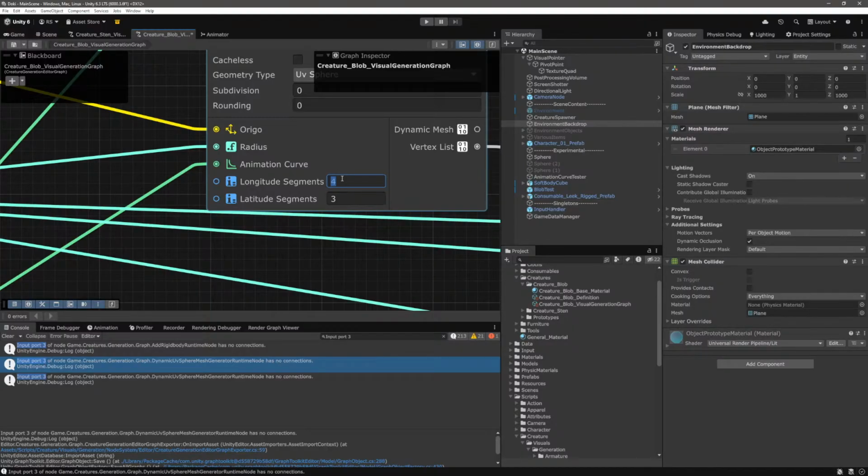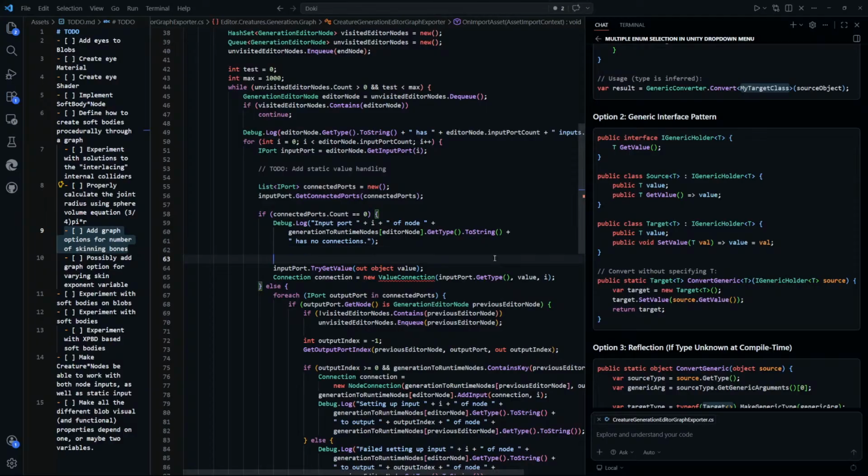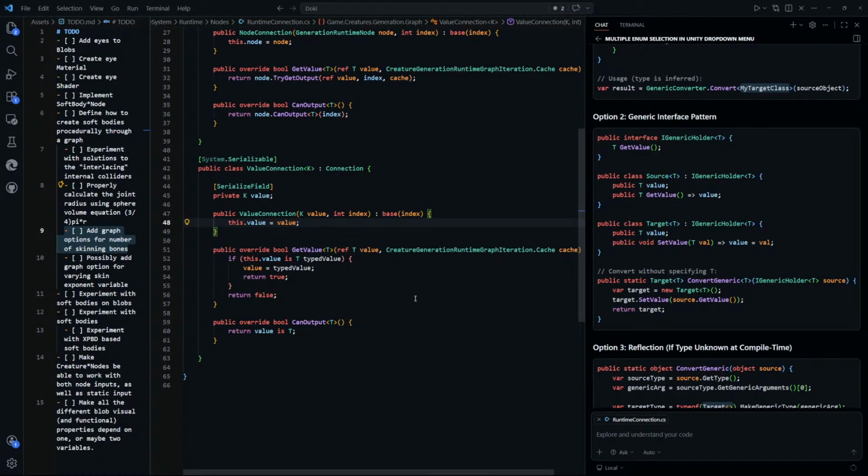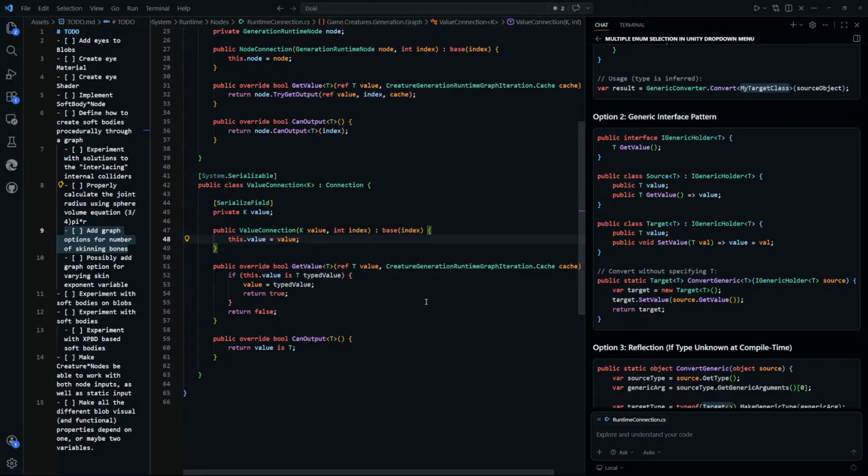Instead of figuring this out in every separate editor node, we just want to do it at one point. That's why we take a little bit of a detour and create these value connectors. So store object value. But how would that work later on when we want to fetch that value, when we want to do some calculations with the object value?